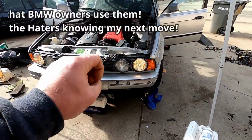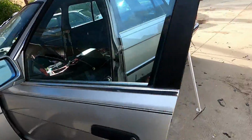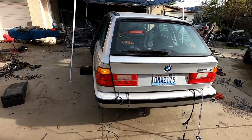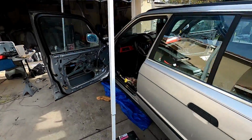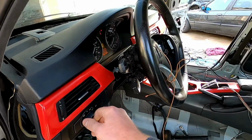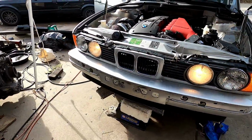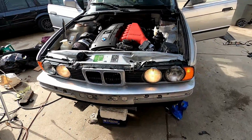You know BMWs, if you have a bulb missing or something, it'll flash real quick. Let's go around there. Do you see that? That's all E34 lights working off of the E90 harness. So we have that. You can also see just the regular lights are on. And then we have the daytime running lights, which on the E90 were the high beams, and so they're just wired up the exact same.